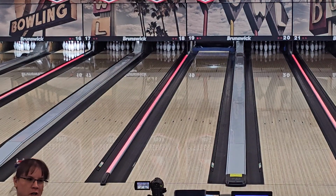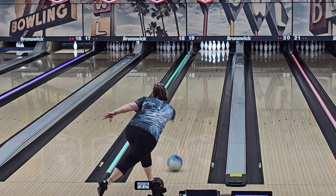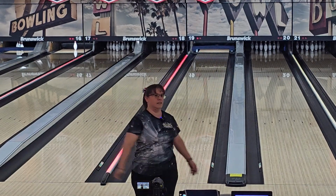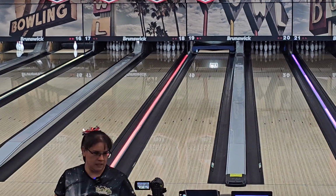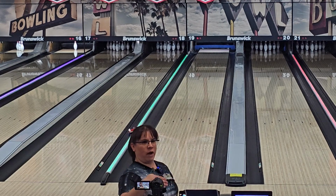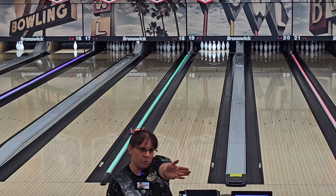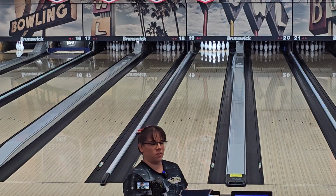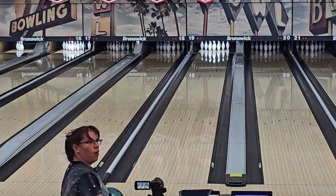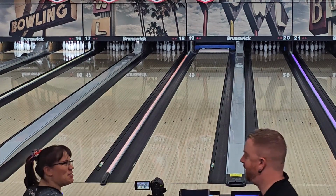I've only had to move one board. I like to play with my angles a little more and not really move my feet. So like where it actually makes the left turn on the lane. So this way or a little more. Because usually trying to move left with all your rev rates, yeah. So I just bump it off of whatever line you're using. I'm just having fun, I don't care.